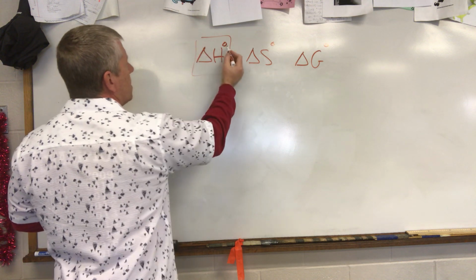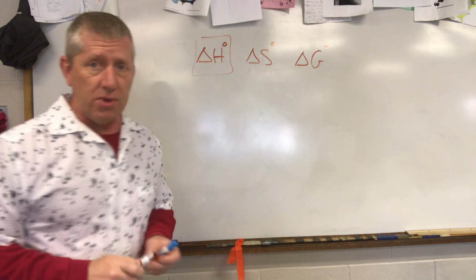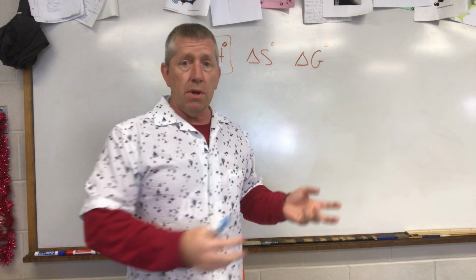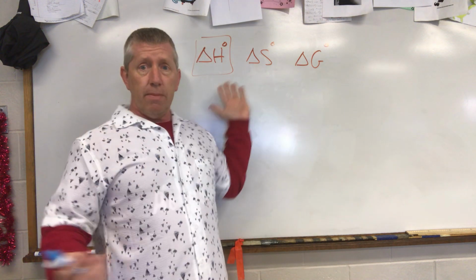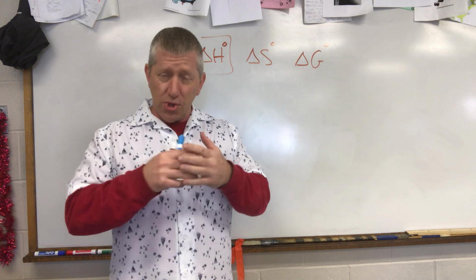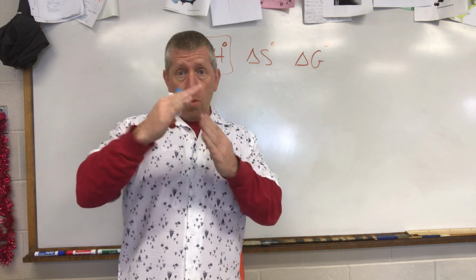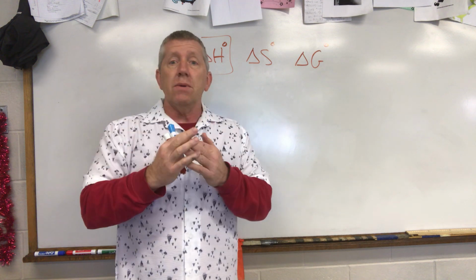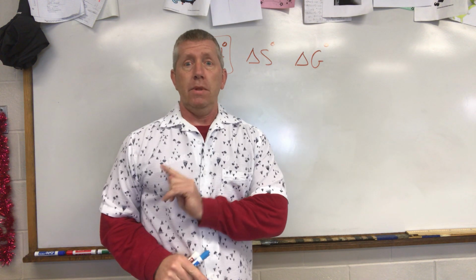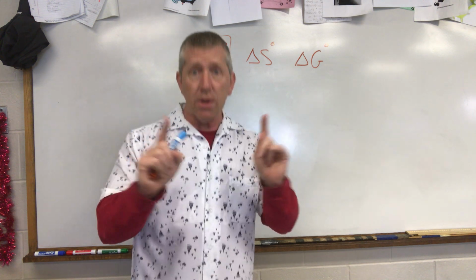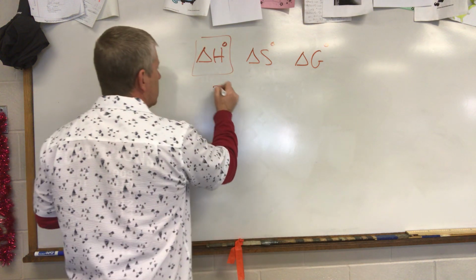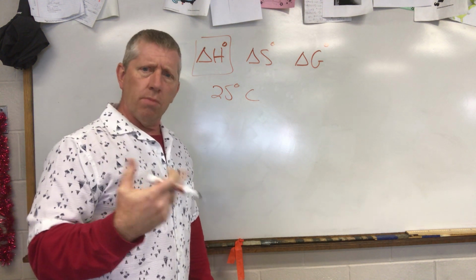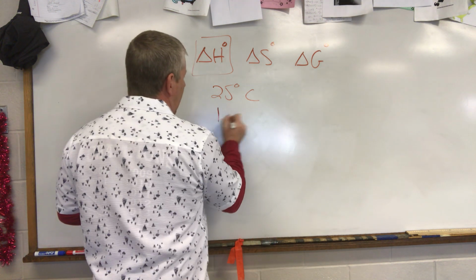Now, why do I put this little, what looks like a 0 up here? That means under standard conditions. Somebody had to say, well, what about if it's very low pressure and very high temperature? Is that going to change some of these things? And the answer is yes. So somebody said, well, wait, time out. What are we going to list? Are we going to list them under certain pressures and temperatures? And let's agree that we will list them under standard conditions, which are 25 degrees Celsius, about 77 degrees Fahrenheit, so a nice warm room, and 1 atmosphere of pressure.